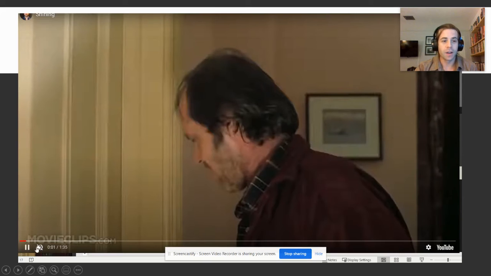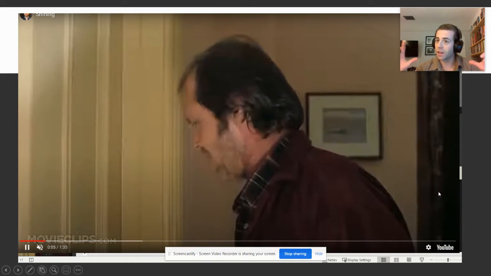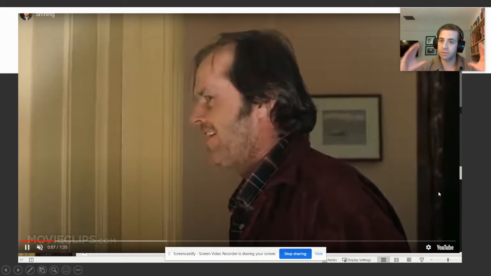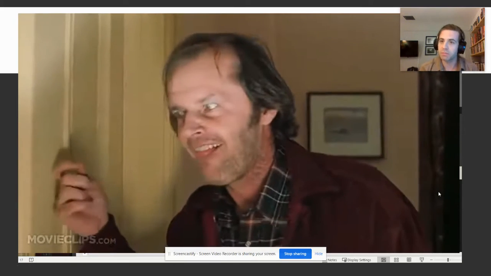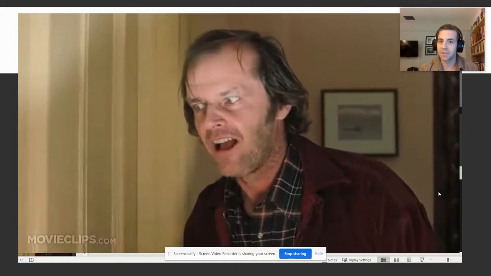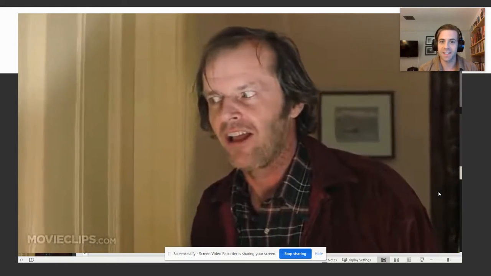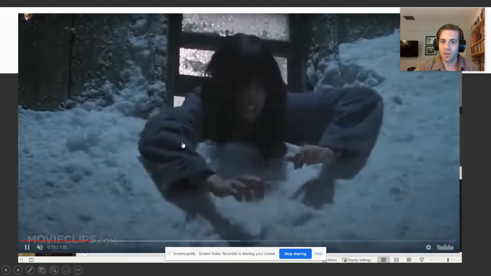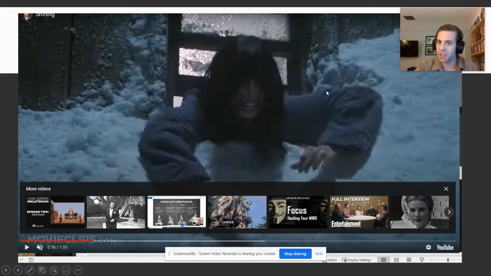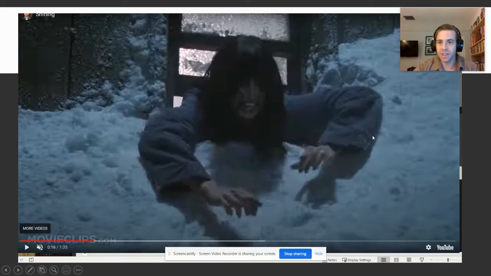Spoiler alert. As we start to take a look at this scene, I want you to look at the framing, where we're at. We're at a medium close-up, could be called a close-up. Jack Nicholson's crazy eyes. Again, another maybe medium shot as this poor woman's trying to get away from her husband. Escape out into the snow, both kind of close shots.